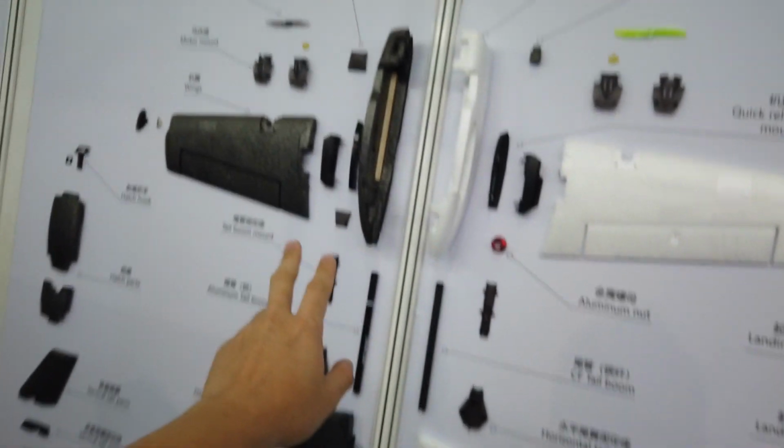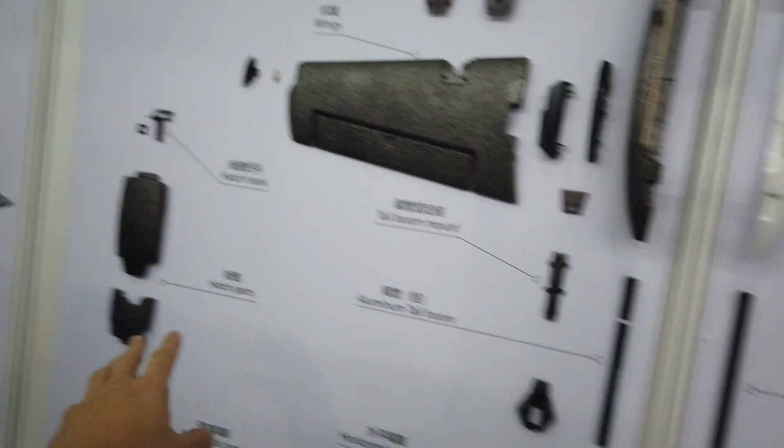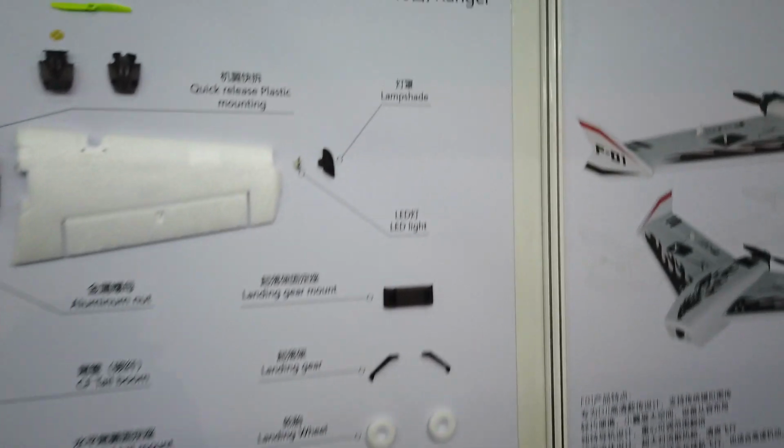And I love it that they actually display two colors, black and white, rather than both black on the left and right side. It's super cool. On one side is the fuselage, and the other side is like the landing gear. And I love that they actually label it rather than just putting it up, really detailed. And this is a high speed wing.